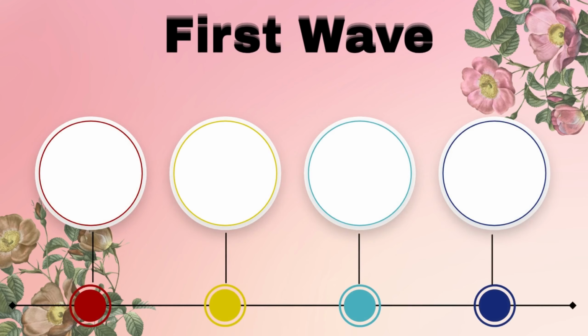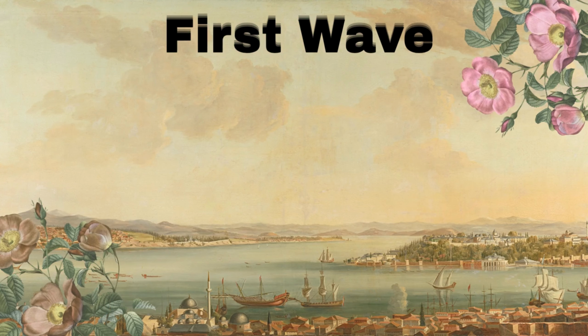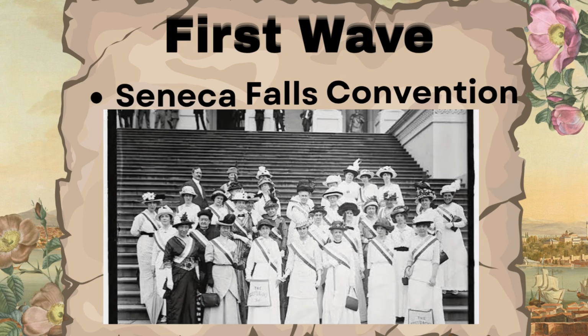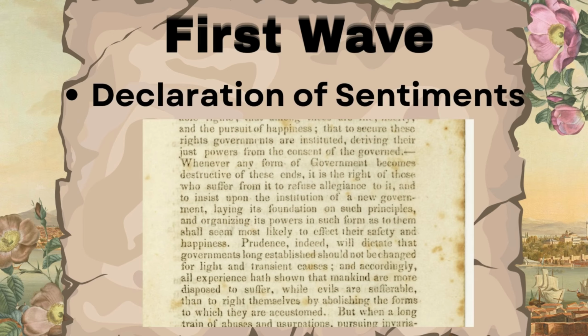Now let's move to the four waves of feminism. The first wave runs from 1848 to the 1920s. The first wave began in 1848 at the Seneca Falls Convention in New York. This is said to be the first women's rights convention in the United States. During this convention, Elizabeth Cady Stanton and Lucretia Mott presented a document called the Declaration of Sentiments, which highlighted the right to vote and equal opportunity for women. This signifies the beginning of transformation and social mobilization among women.